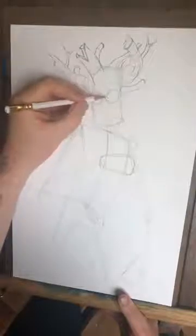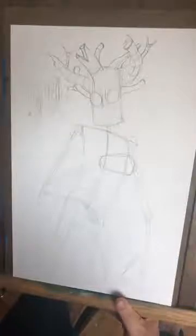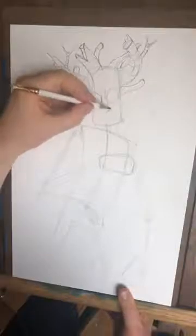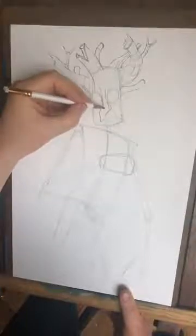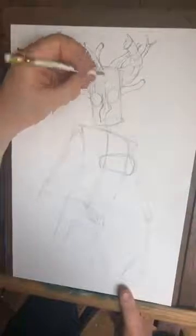So then I think these guys are supposed to look really old. And one of the weird things about getting old is that the two things that grow on your body for your entire life are the end of your nose and your ears. So I think that's why all these old characters like Gandalf have such giant noses, because they're so old, their noses grow. So I'm going to give him a nice pointy... Why would somebody want their nose to grow like that? Well, you don't. It's just what happens in life.